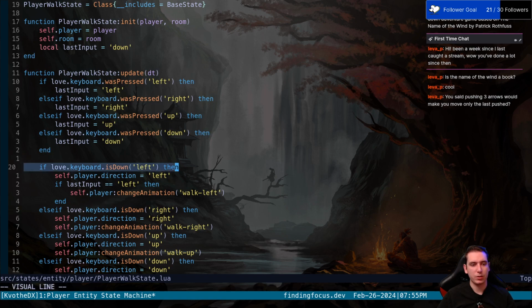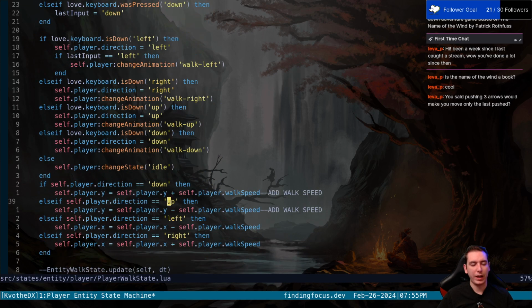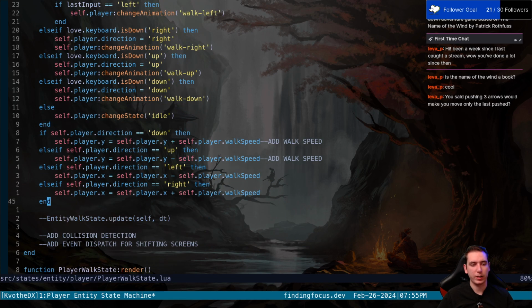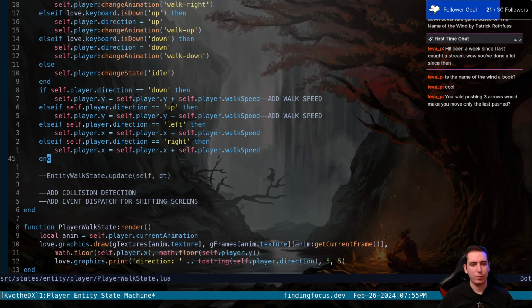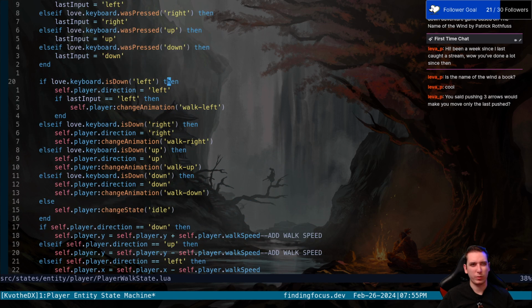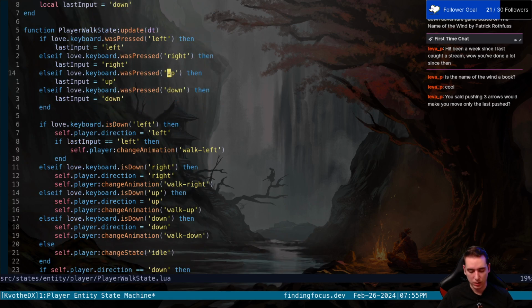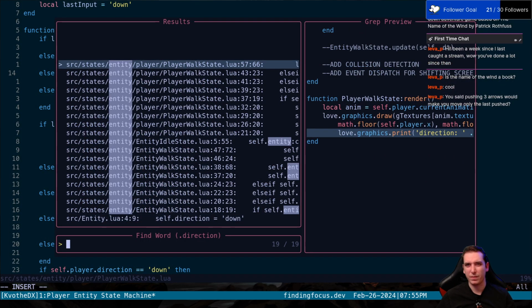Oh, it's because, well, yeah, if left is held down, we're setting it to left. So maybe in our entity update function, we're flushing that direction or something. I'm curious why that's happening, because you would think that it would just stay the last direction.